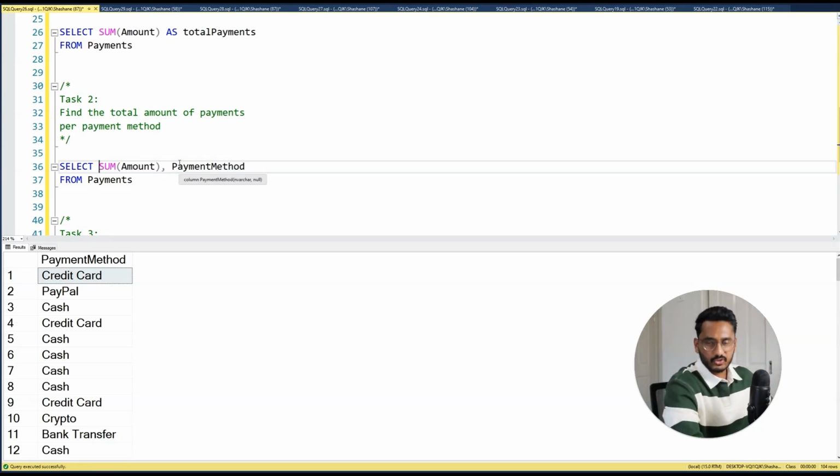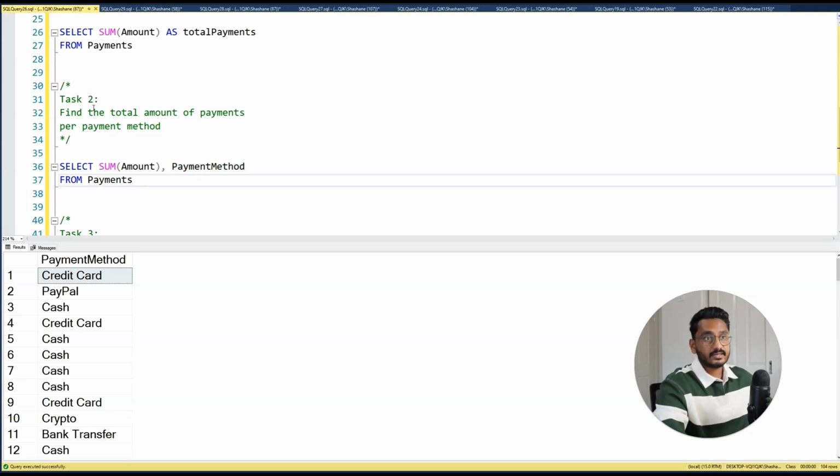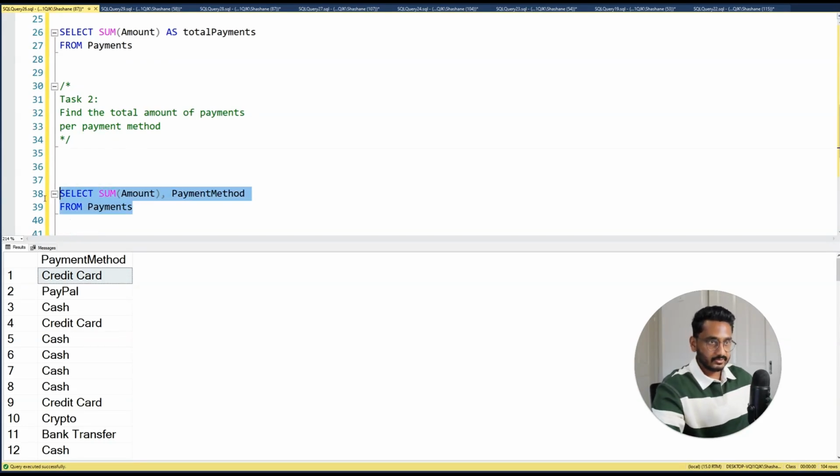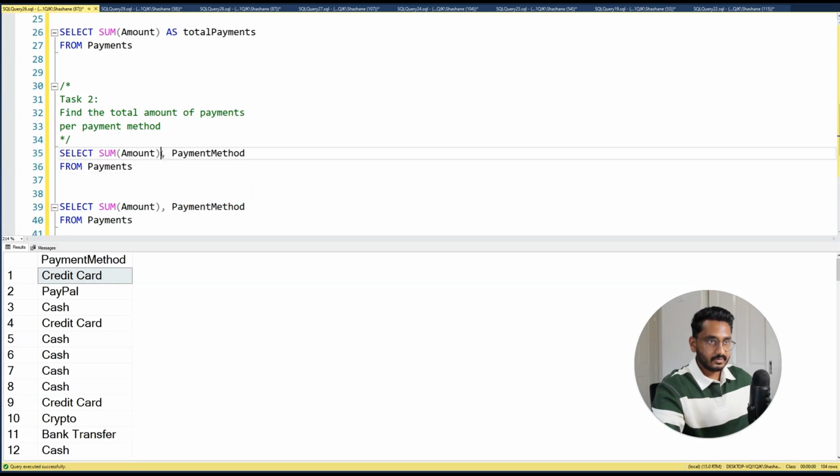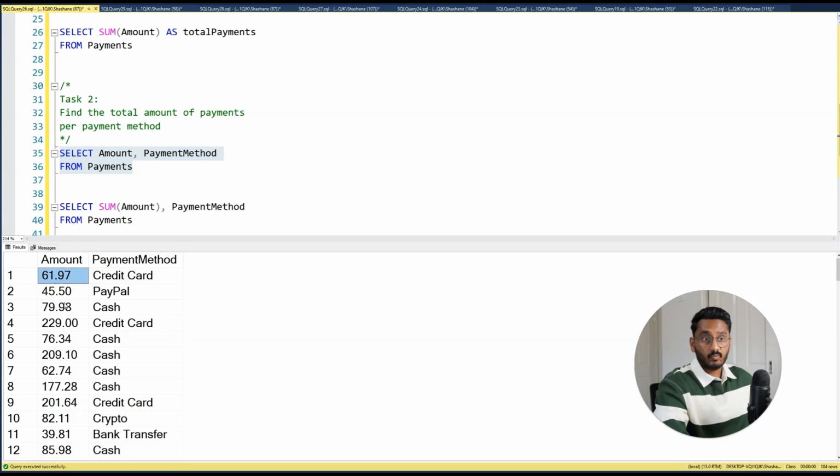So then what should I do? As the error message suggested, the payment method column is invalid because it's not in an aggregate function or in a group by clause. If I want to find out what all these payments are for each payment method, the total sum of amounts in each payment method, I'll have to group by the payment method column.